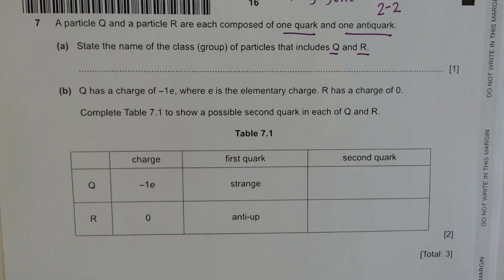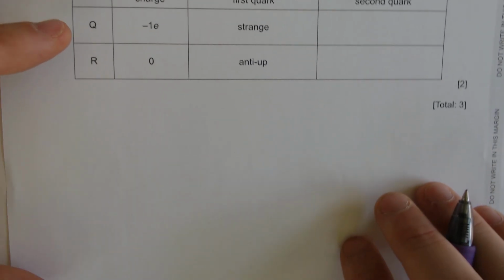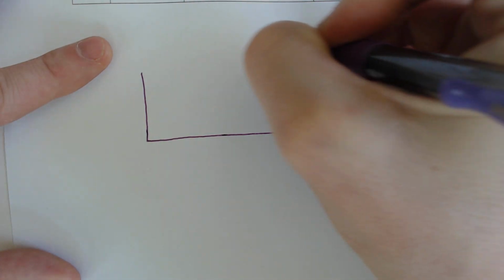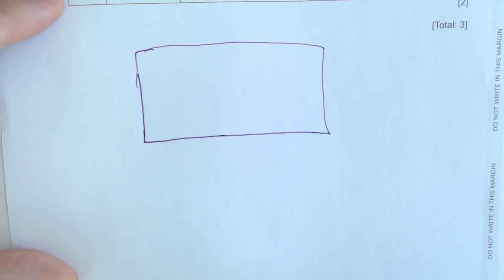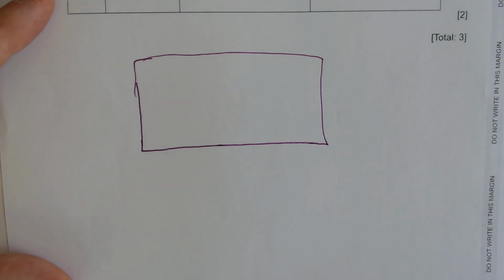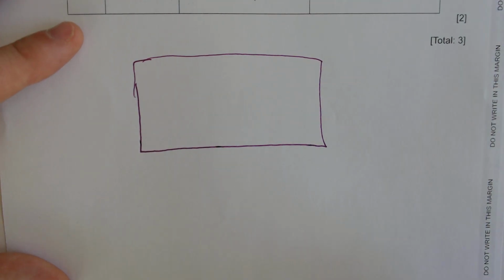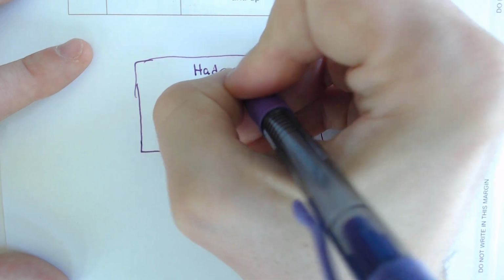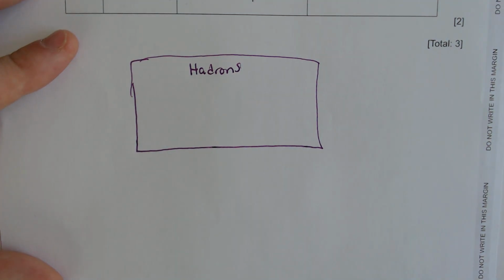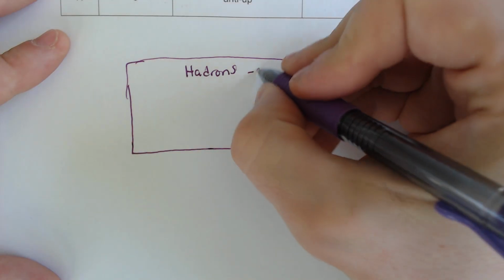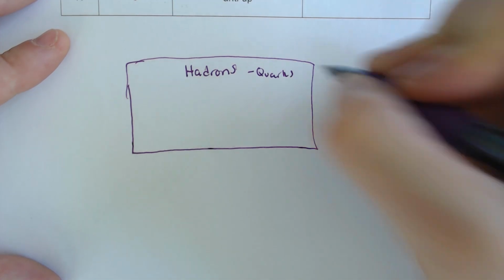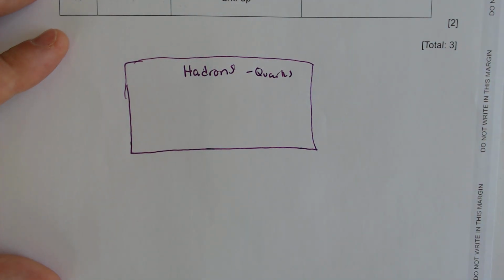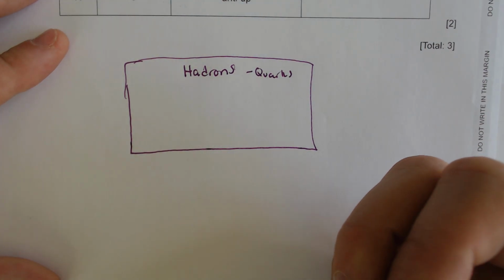All right, so this one I'm going to use a Venn diagram. Something you may not know that your teacher may not have taught you, because they could be me, and I might not teach my students this because there's so much to memorize with these subatomic particles that it just gets tough. This I'm calling hadrons. Hadrons, by definition, just have to have some quarks. They can either have 2 quarks or 3 quarks or more, but typically it's 2 or 3.